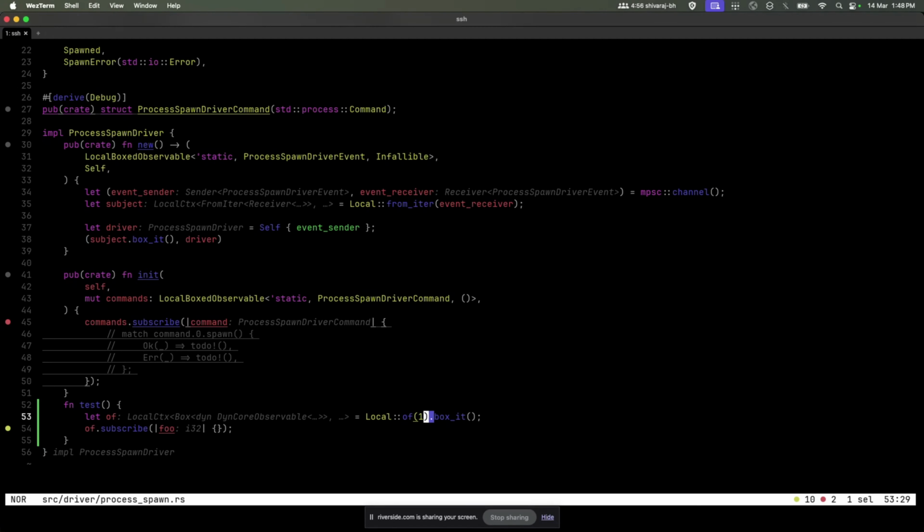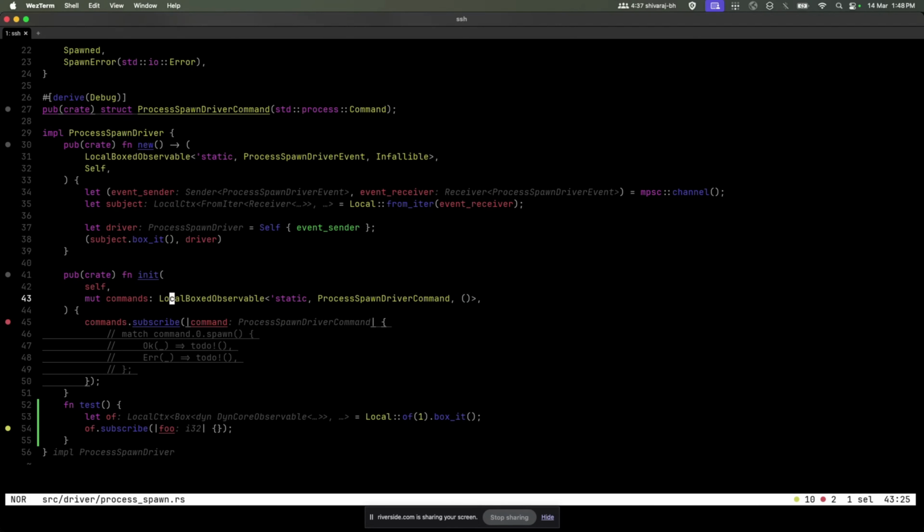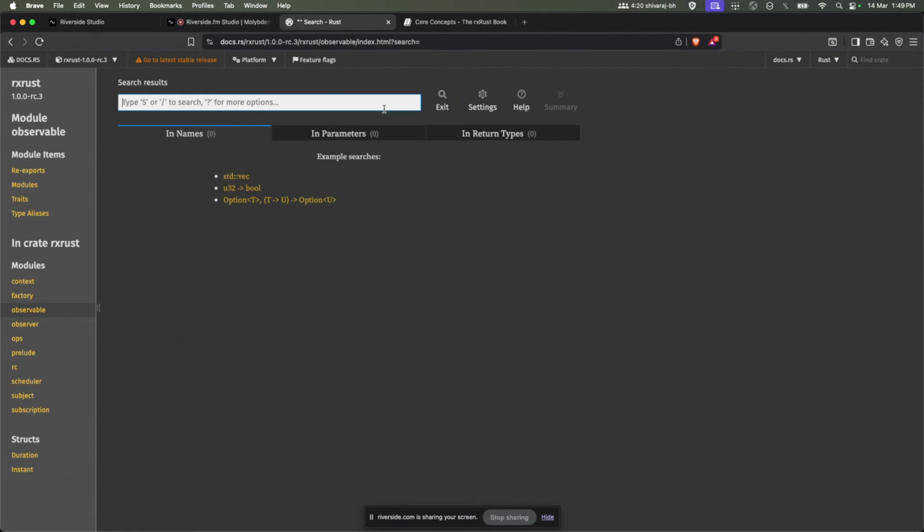Do you have the wrong type there? Like local boxed observable, is that different from whatever box it returns? I think so. Does it have to do with this static lifetime that we gave it? Perhaps. Can we go to the docs and see what boxed returns, and is that really local boxed observable? Yeah. The local boxed observable is an alias.